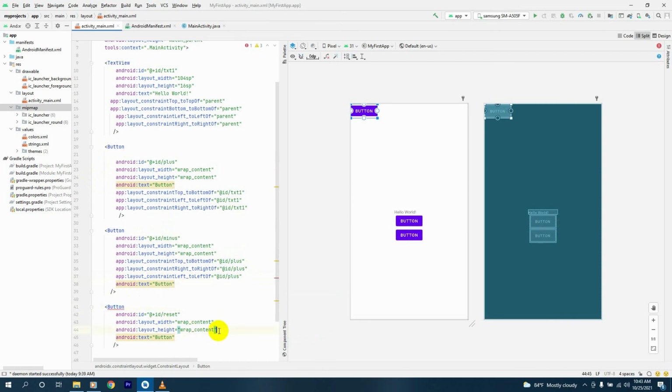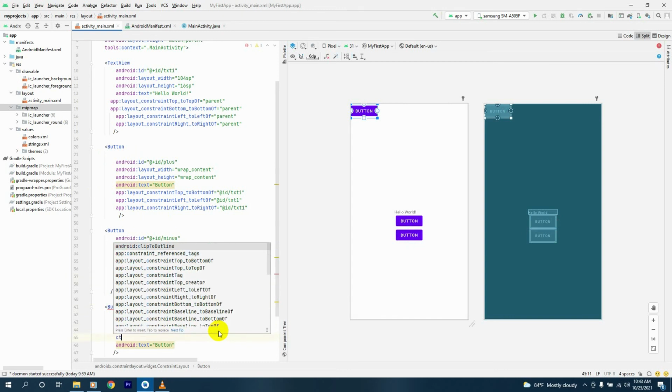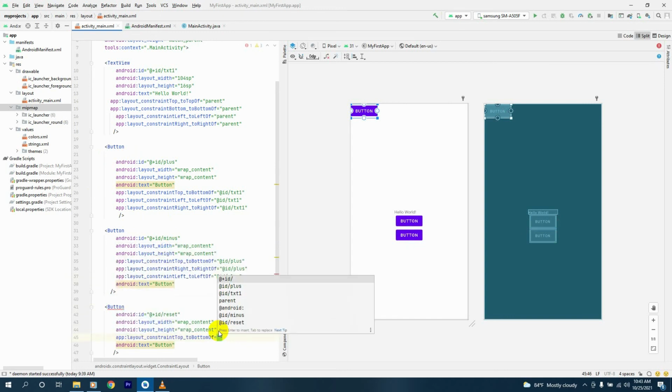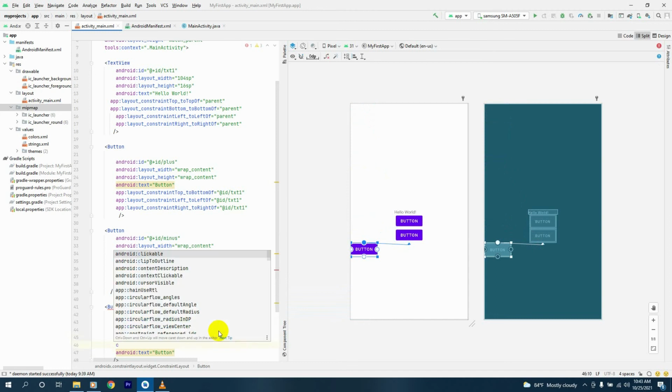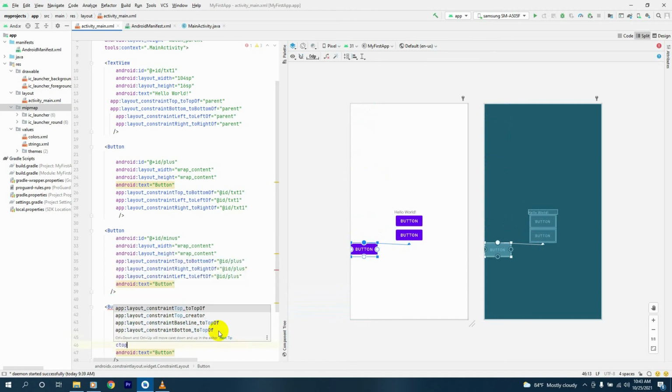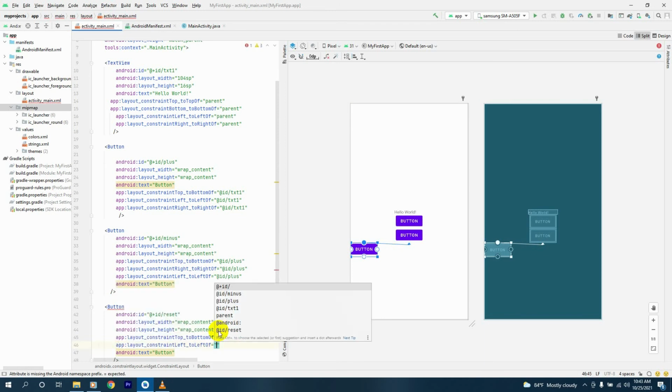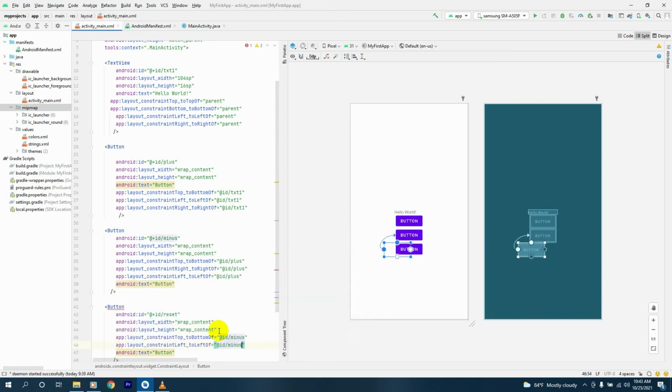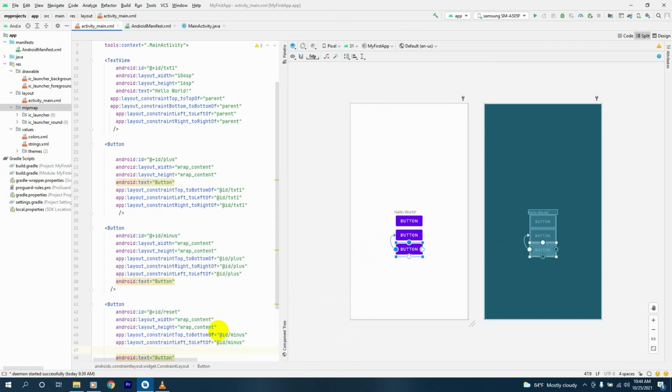For that we'll have another constraint here saying constraint top to bottom and provide the ID minus, and after that we'll have a constraint for the left as ID minus, and after that we'll have another constraint right as ID minus.